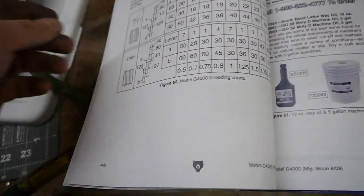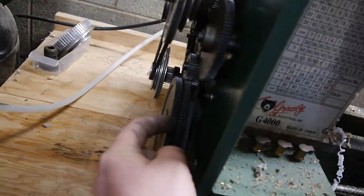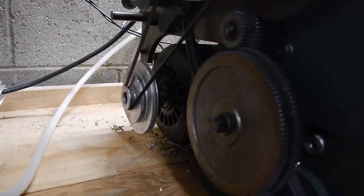So, after consulting the manual, we have found the error of our ways. Don't judge. You look at the manual too. We all do. Alright, so we gotta swap these out for the appropriate gears, readjust everything, and try again.